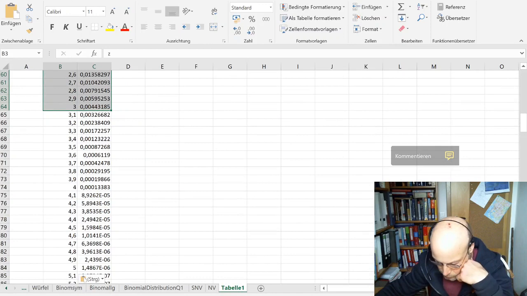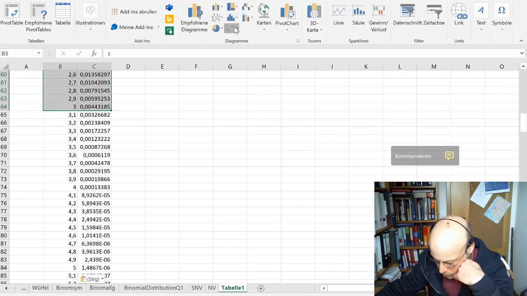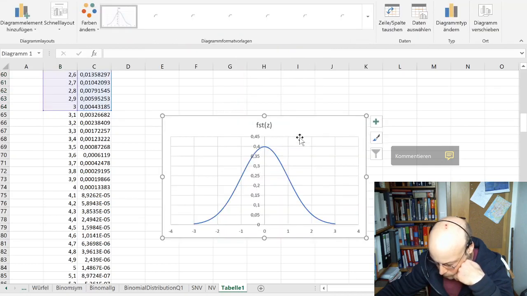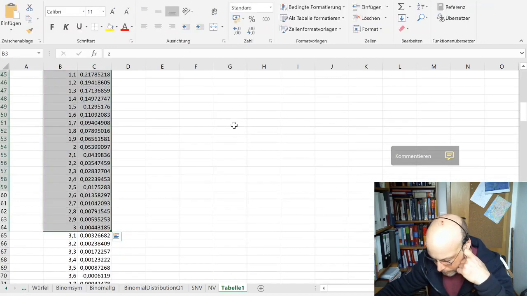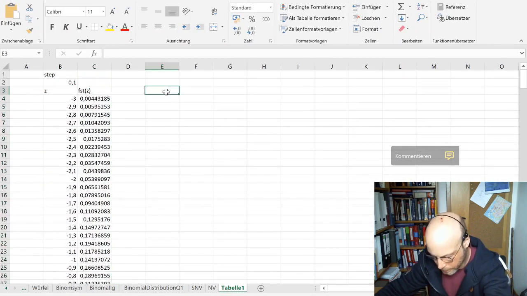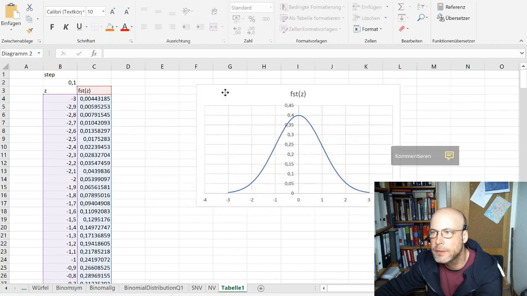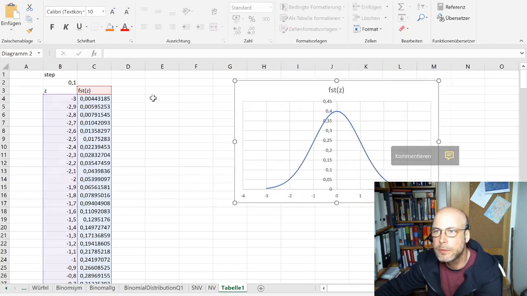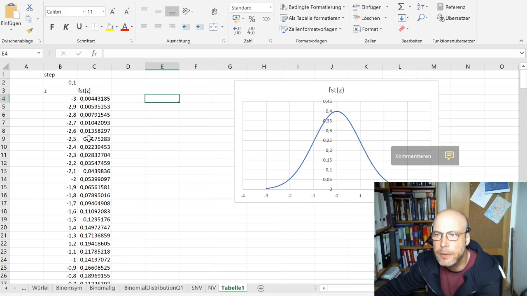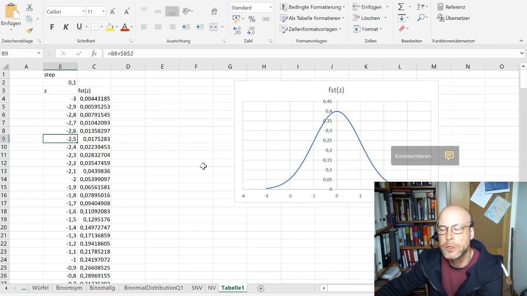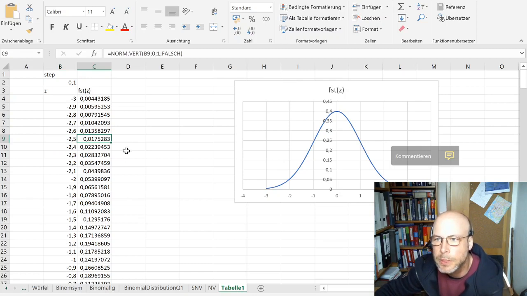And to show it, diagrams, and here we are. So this is our standard normal distribution, and now we just want to have this point here at minus 2.5, and therefore we can just look our value up here. Minus 2.5 shouldn't be 0.6. Why isn't it 0.6? So did I do anything wrong here?